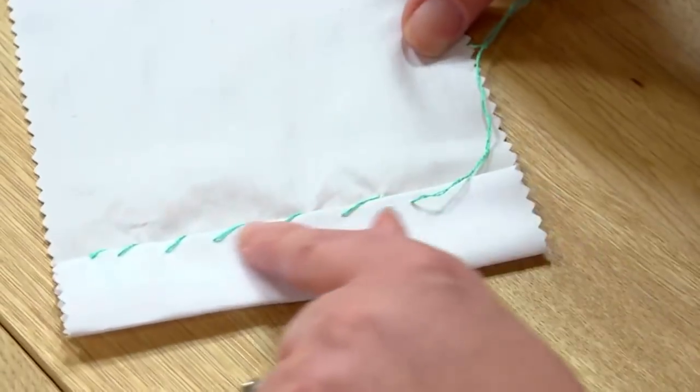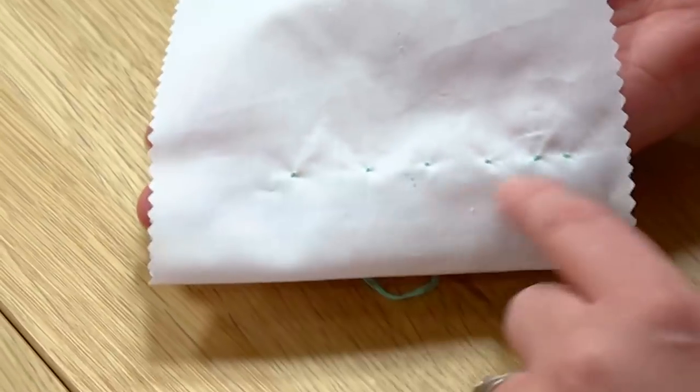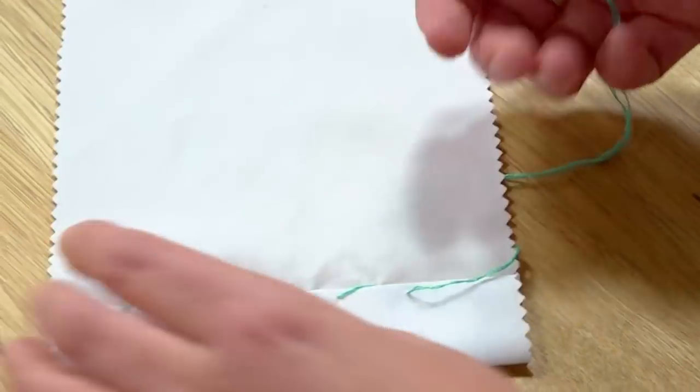So there's my row of hem stitching, and if I just turn this over, you can see they're very small stitches on the other side. So if you're doing this in a normal thread and not a thick thread, you won't be able to see those at all.